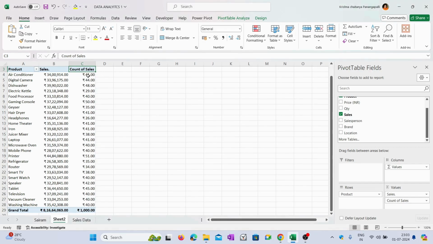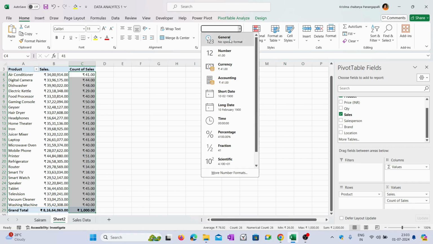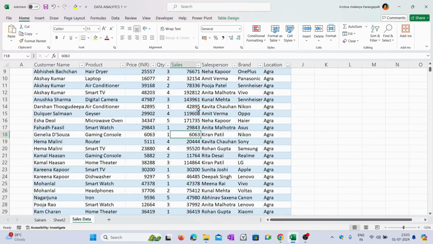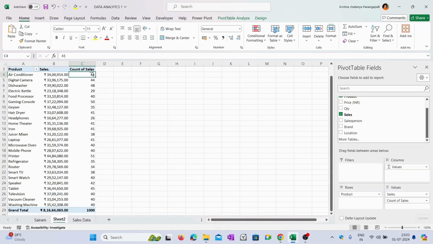Once again it is showing in rupees format. Actually the count should not be in the rupees format, so I am changing this to general format. So what does it mean? In our sales table, there are 41 entries relating to air conditioner. That means we can say that air conditioner got 41 entries. That means it can be said that it got sold 41 times, right? Like that we can say.